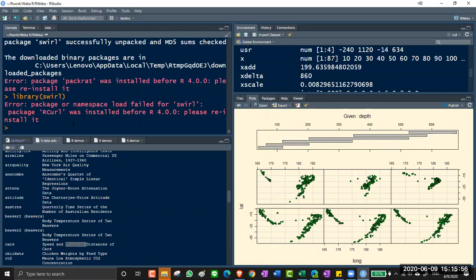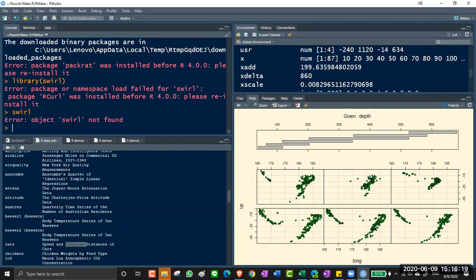And now I can just type Swirl. Huh? Uh-oh. I got an error. I don't know what it wants me to do, actually. I think it won't work now.